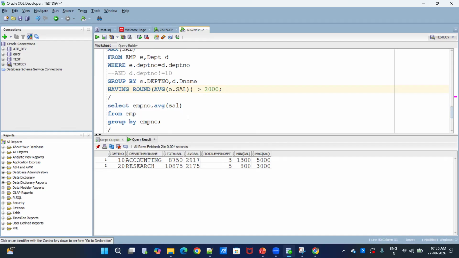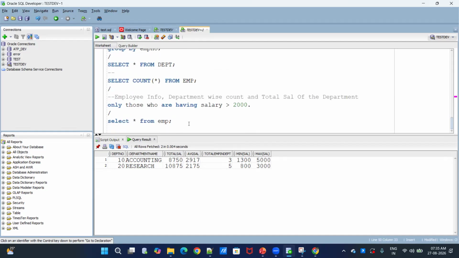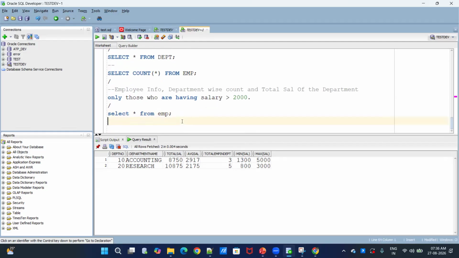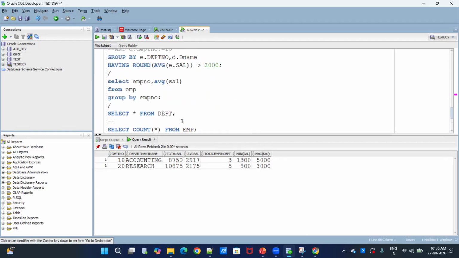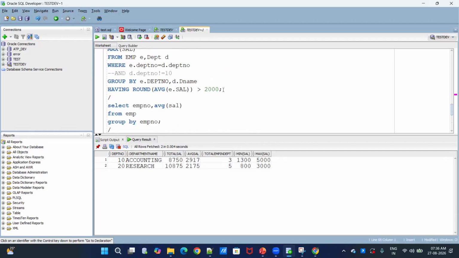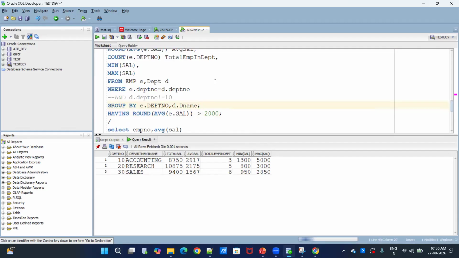I explained wrong. Okay, let me repeat again. What I explained and what is wrong in my explanation, I'll tell you. There are 14 records with some salary, right? Salary 1000, 2000 or something. So in the first query, we got average, max and minimum salary. Now I want, on the result set, to show only average salary greater than 2000. At that time I'm adding having on top of the result.